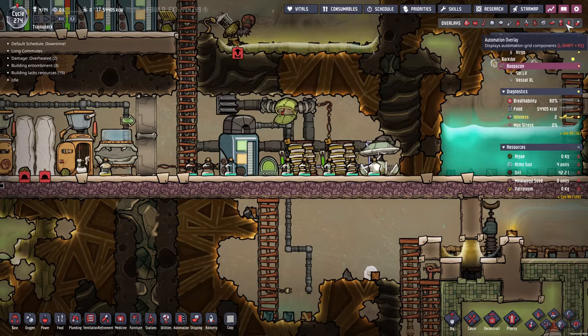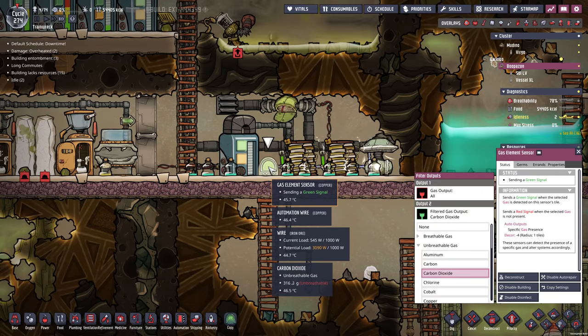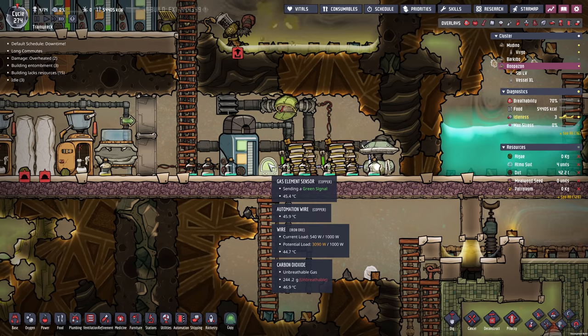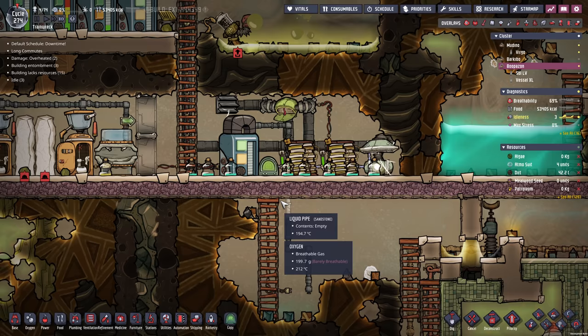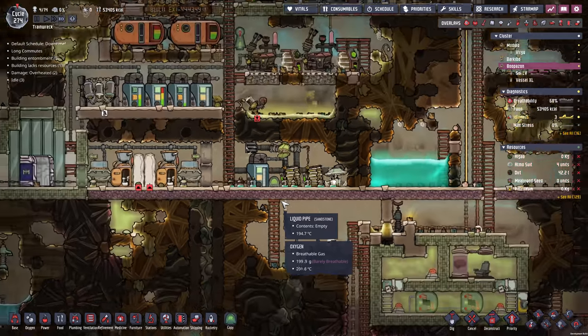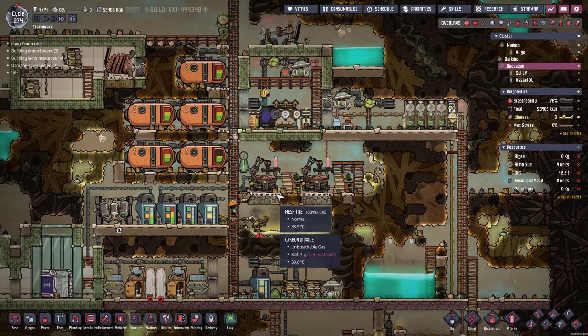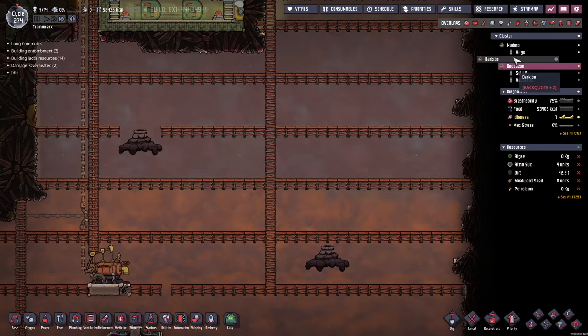Oh, we have a sensor. That's detecting carbon dioxide, which I don't think is working correctly. Carbon dioxide. Oh no, we got a little bit there. Okay, it's all good. Okay. What next? Keep flattening.